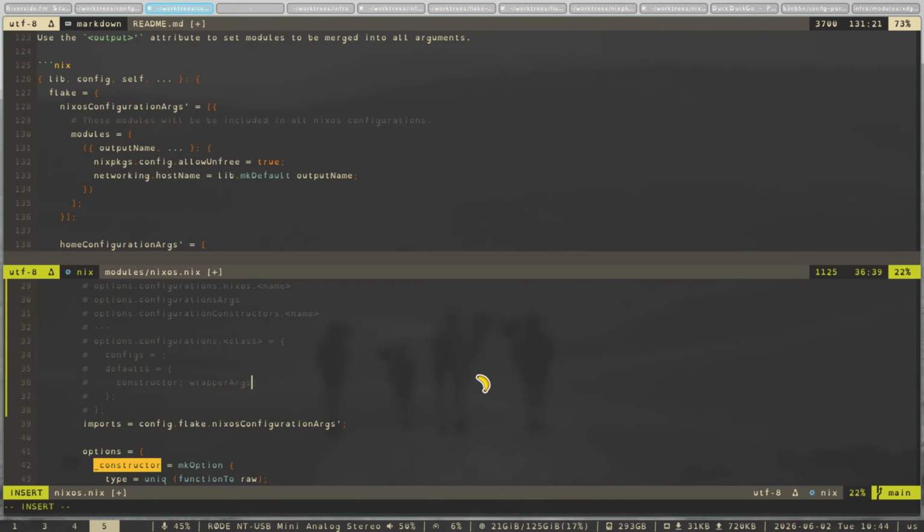Let's call it wrapper args. I don't know, because these two are related, right? Yep. I don't know, what do you think? Constructor versus wrapper is kind of an implementation detail, but we don't have a name for this.